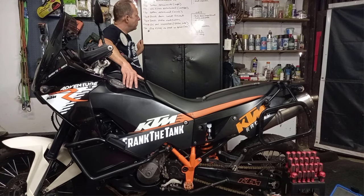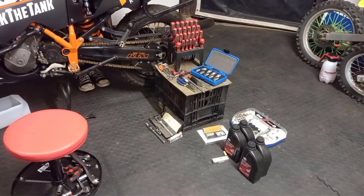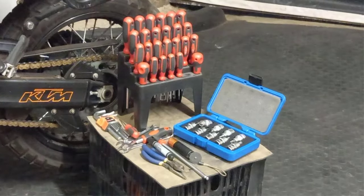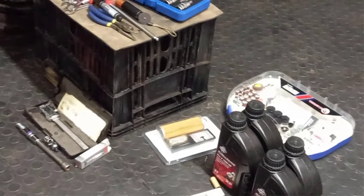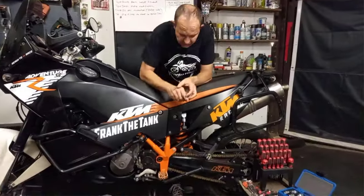Tools required. You'll need a good set of screwdrivers, your Torx set. If you have access to a Dremel tool, it helps. A good torch helps when you're looking into the little nooks and crannies.